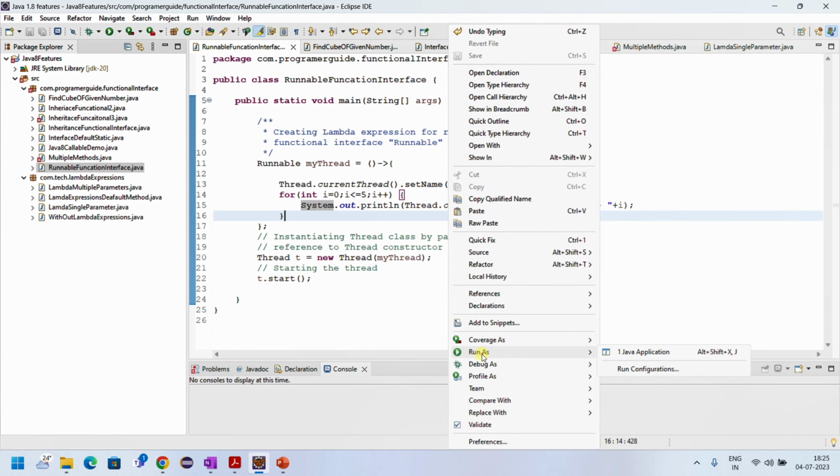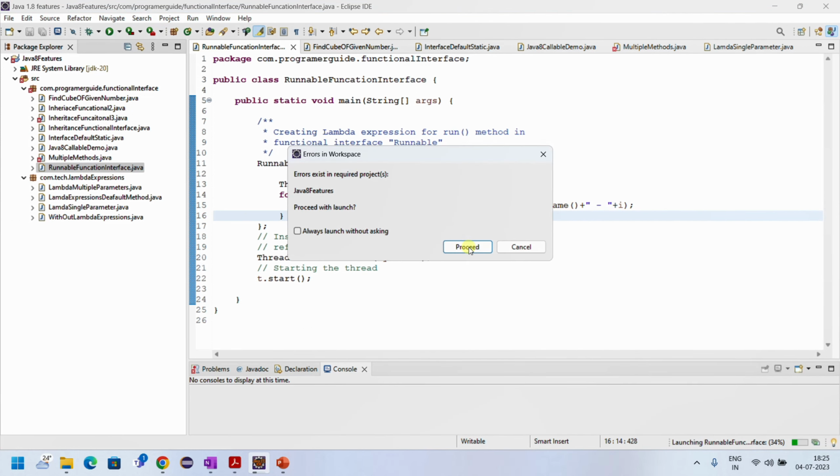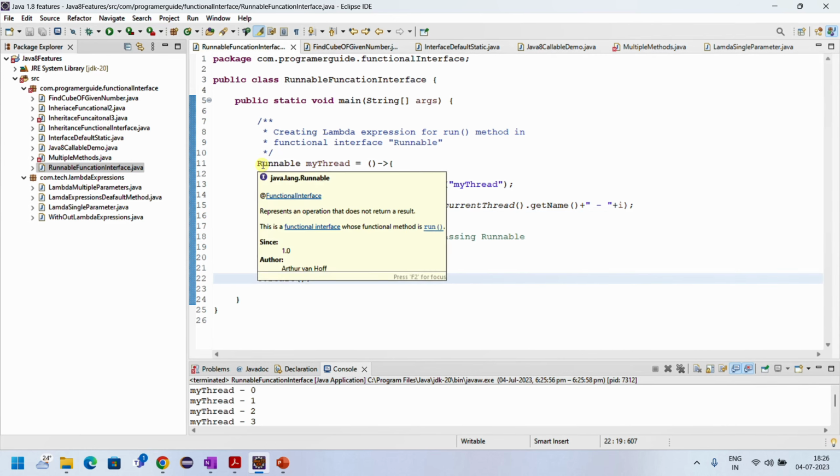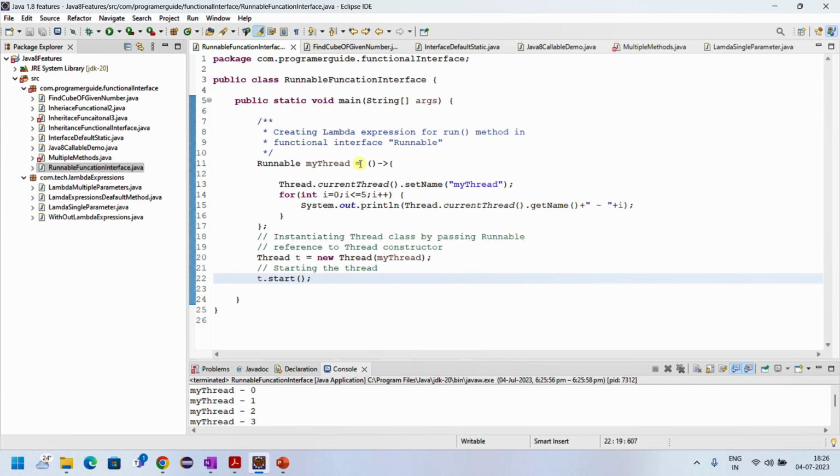Many interviewers will ask you to write a thread using the Runnable interface or Thread class with lambda expressions. At that time you need to write it like this: we create the lambda expression with the run method and the functional interface of Runnable. So this is the way you need to write the program.